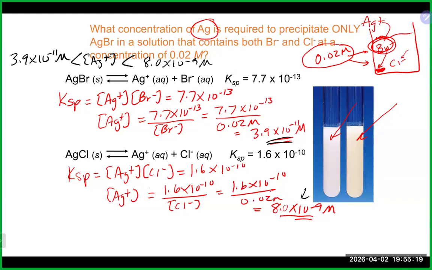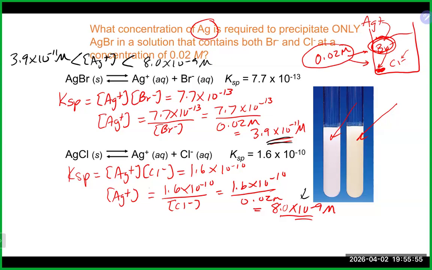You could continue to add silver. You could even increase the concentration as long as you keep it below 8 times 10 to the minus 9. At some point, you probably will stop seeing solid come out. At that point, you could feel pretty confident that you precipitated out all the bromide ions. And now if you wanted the chloride to come out, you could then beef up the silver concentration to greater than 8 times 10 to the minus 9. You should start to see some more white solid come out. And at that point, you should feel very confident that that is silver chloride starting to precipitate out. And you continue to precipitate them out.